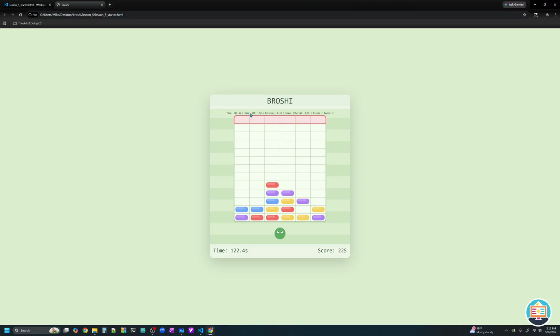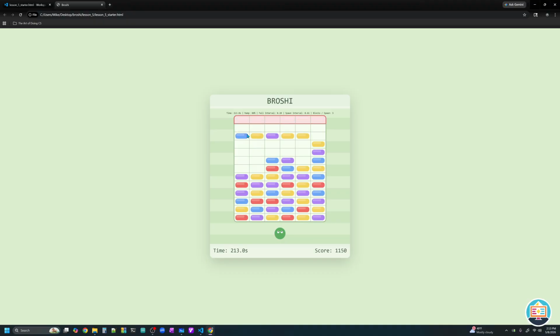Let's pause it again and let's see what it looks like. So we're at 50%. Let's see what we get to when we get closer to our max time of 240 seconds. So I'll be right back. Okay, so we've been playing for about 215 seconds here. I'm now spawning 5 blocks at a time. My ramp is at 91%. Once we hit our max value, we will be done. So we've maxed out our spawn, but our fall interval and our spawn interval, you can see we're spawning a lot faster now. So that's working here on this back end. And this is getting crazy.